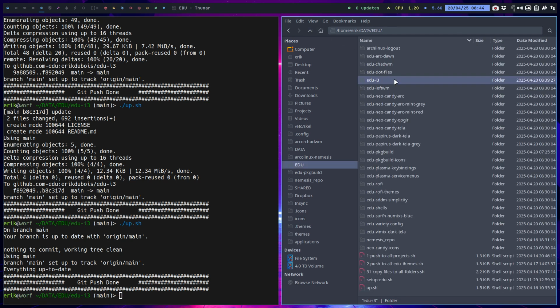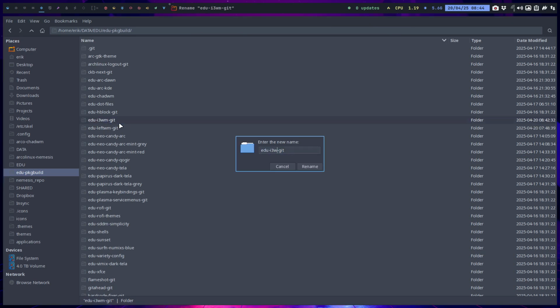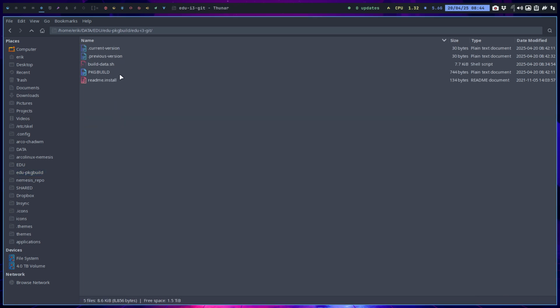The repo is called edu i3. When we try to build it, we call it i3wm git. i3 git. When we go in there, let's delete the previous version.